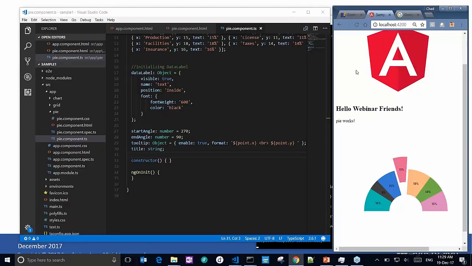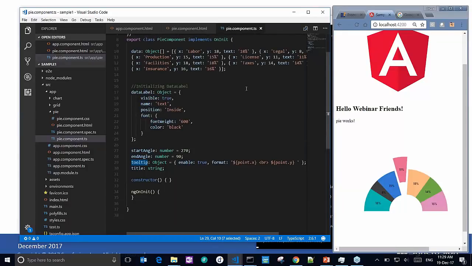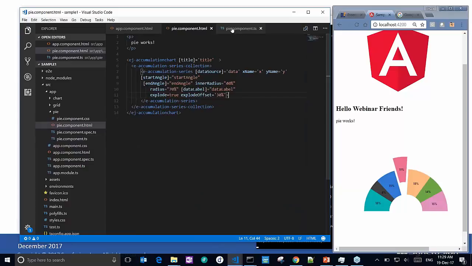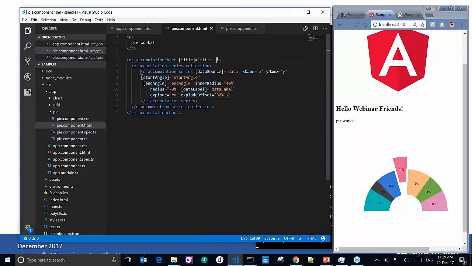Now, if I wanted to, I could come back and add a tooltip. As a matter of fact, here in my paste, I have a tooltip object. Tooltip object is enabled, I have it enabled, and I'm just putting up some X and Y values. Fairly simple, fairly straightforward. But let's go in and see how the tooltip shows up. And I'm going to copy this. So here we go. Let's give this a tooltip, and tooltip is going to be a property. And it's going to equal the tooltip.